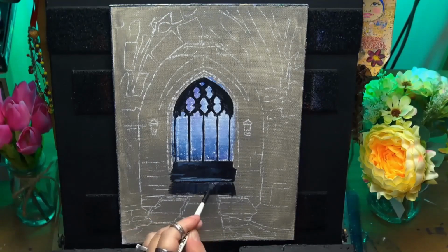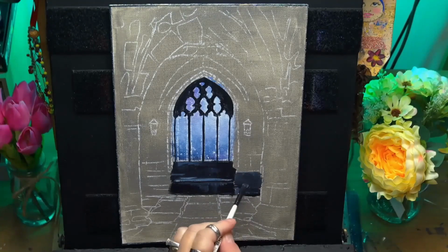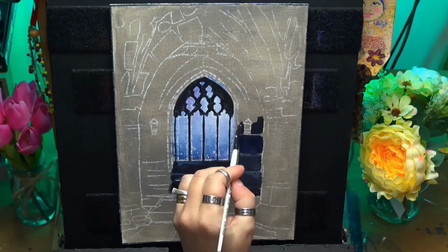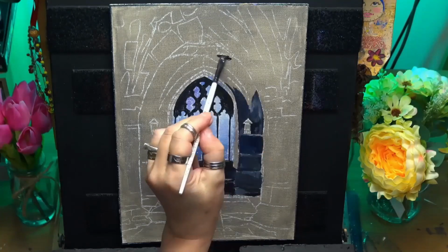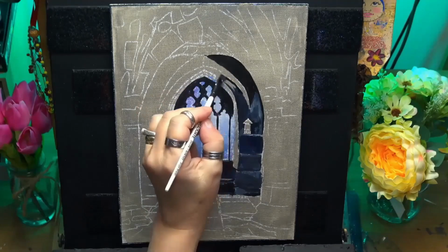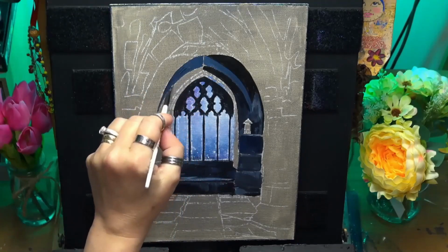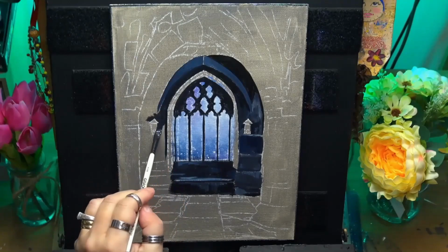So I'm just doing the window ledge there and then move on to all the stonework. And this isn't a perfect drawing because I didn't want all the lines straight because it's a really old cathedral. You know, there's chunks missing out of the stonework and so forth. Obviously it goes way back. We have a lot of these still in England, obviously. We have some really nice old buildings, historic buildings. And I thought this was really nice to do, so here we go.